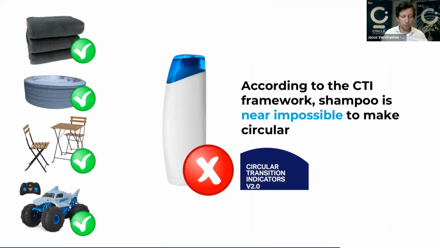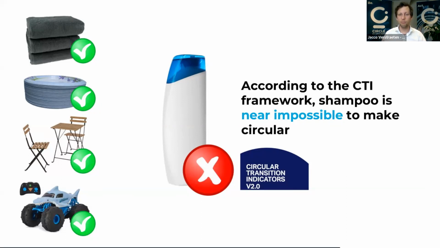They had hundreds, thousands of different products in, and we scanned a big part of their portfolio on how circular it is and how they could use their buying power to improve that circularity in their value chain. And we used the CTI framework for that, version 2. And we went to their towels, their plates and cutlery, to the garden furniture and their toys. And the CTI framework worked beautifully, and it really helped them a lot.